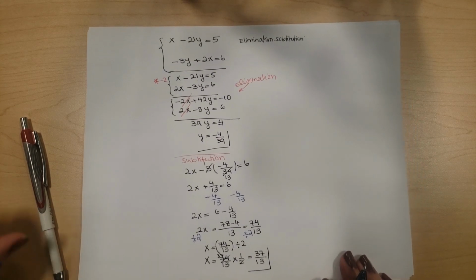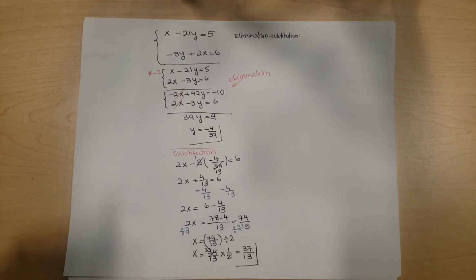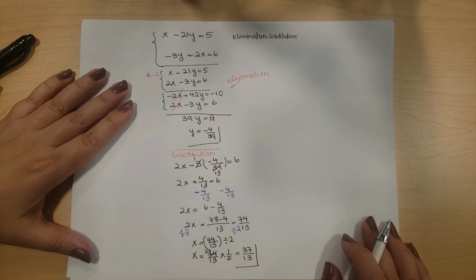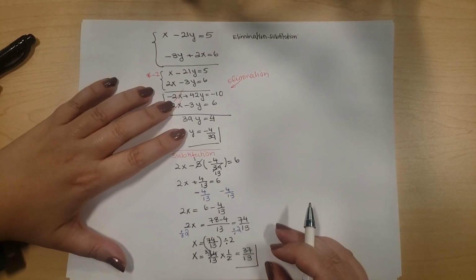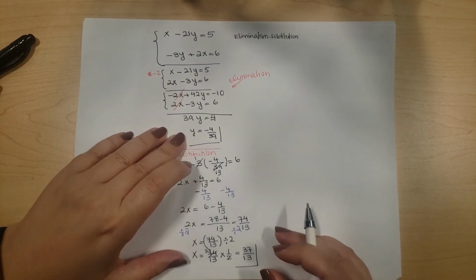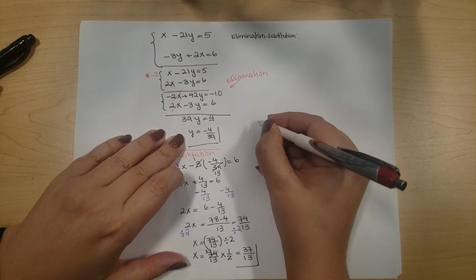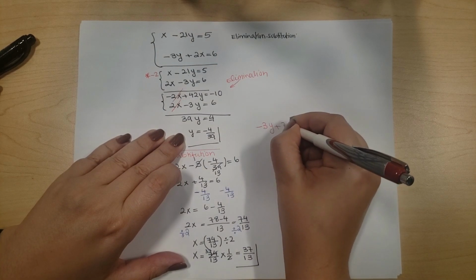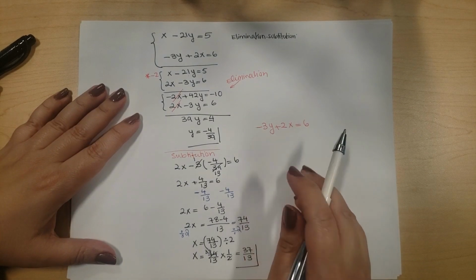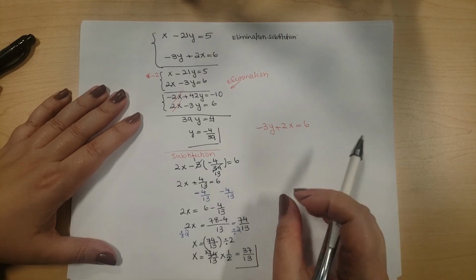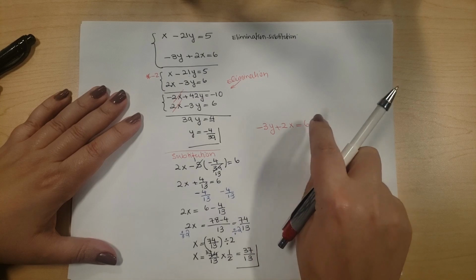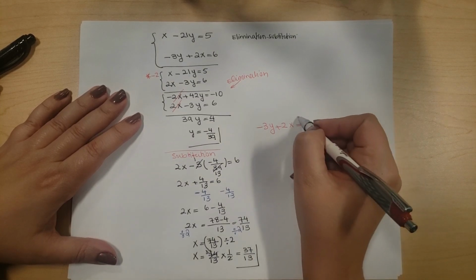And remember, my advice to you, always go back, substitute, make sure you have the correct answer. Especially here, because your numbers are not nice numbers. That really makes sense. So I just go back here. I use the second equation and I substitute the y and x, simplify it, and see if this side will end up to 6, which is the same as the other side, okay?